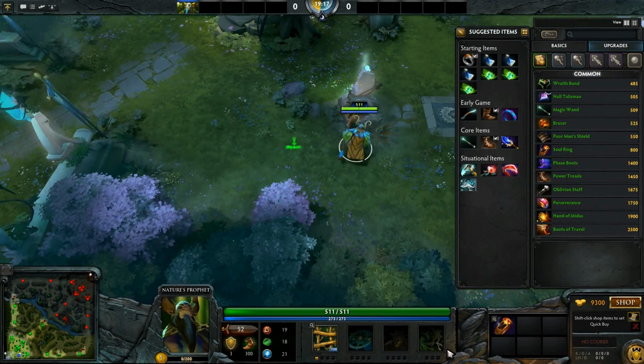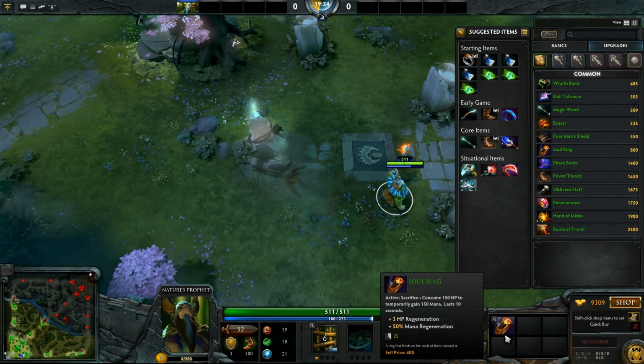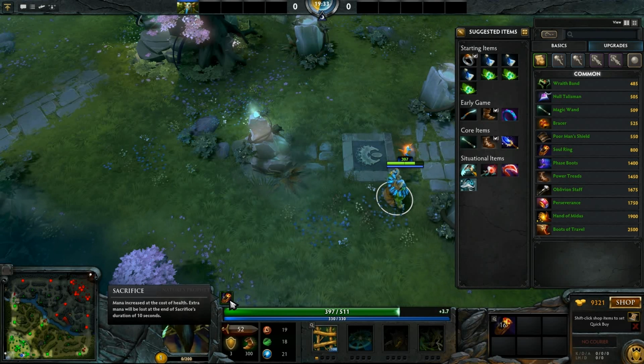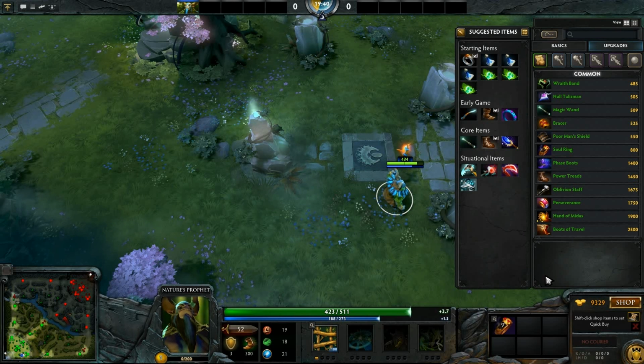For example, let me show you. So here I actually spent 100 mana. If I use the Soul Ring, I gain 150 mana. It goes over my basic mana pool. I went from approximately 270 to 330. Now, when the buff runs out, I go back to 180. This is because I didn't use mana while the Soul Ring was active, and the mana is lost. You also notice that the health does not go back after 10 seconds. While the mana is lost, the health is not given back to you.